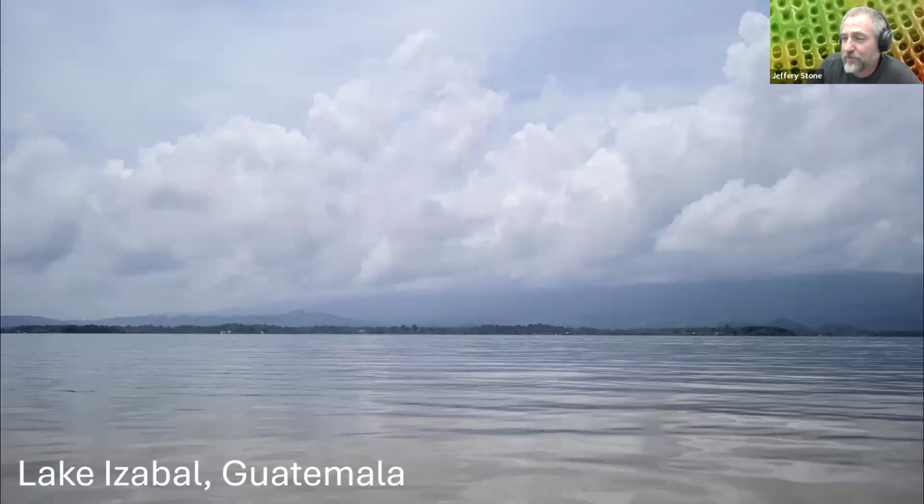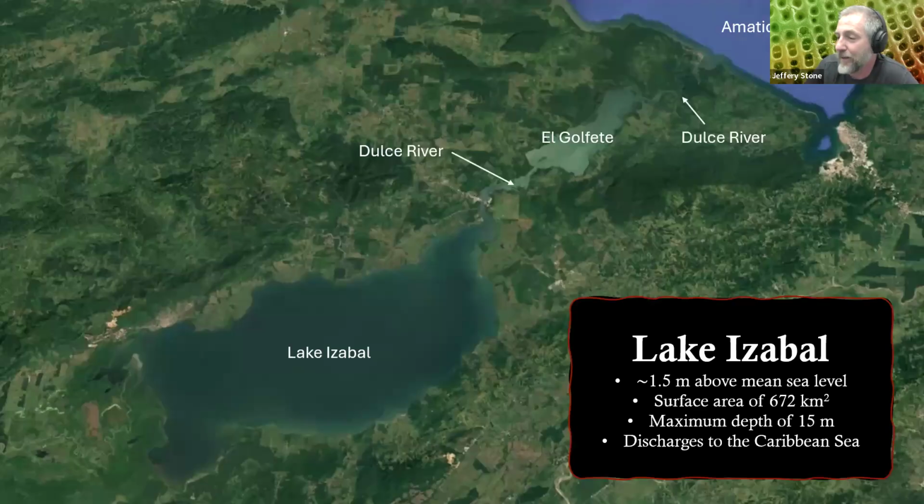Okay, so the focus of my talk today is going to be about Lake Izabal in Guatemala. And Lake Izabal is a large lake system. And Guatemala is a place that's in tropical settings. So if you're not familiar with the Lake Izabal system, this is a map showing it.